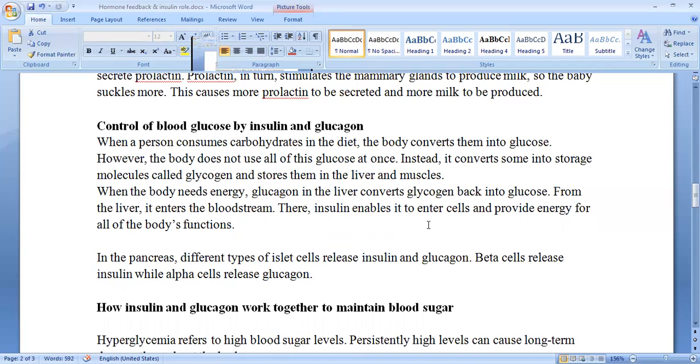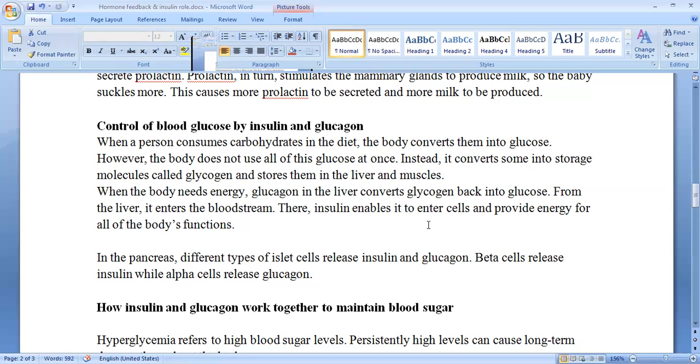Now, when a person is consuming carbohydrates in the diet, whatever the carbohydrate, ultimately it will be starch, and that starch will get converted in our body into glucose, right? Now, the body cannot use all of that glucose. So some of that glucose will get converted into glycogen, and that glycogen will be stored in the liver and in the muscles. Whenever the body requires more energy, and if the glucose in the blood is not sufficient, then the body will break down the glycogen in the liver and convert it into glucose. So in this way, the balance will be maintained.